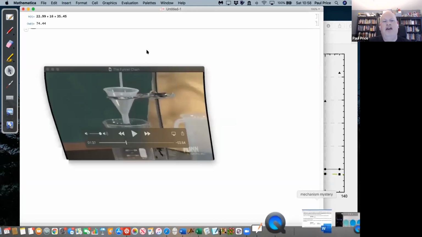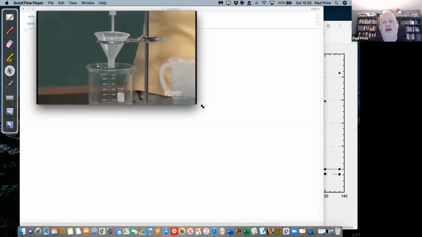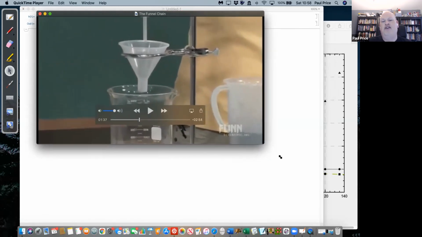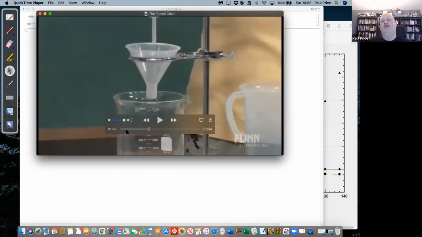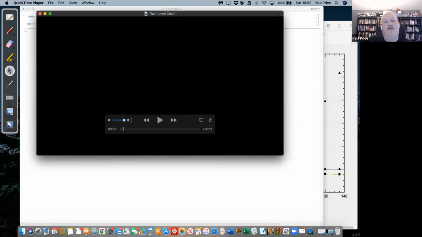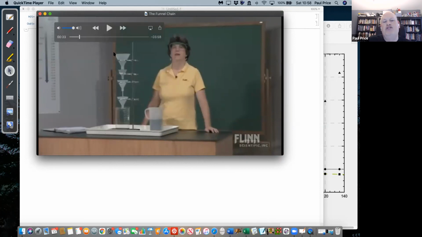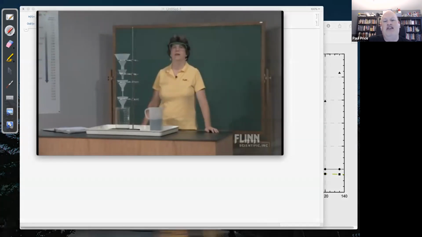And teachers, this video you can find on YouTube. It's a video that many of you may use at school. It's using funnels to look at relative rates of reaction. What we're seeing right here, off of Flynn's website, is 4 funnels, and each funnel represents one step of collisions in this particular reaction. So this represents a 4-step process: A goes to B goes to C goes to D, and D goes to E. And the final chemical reaction is just A goes to E.